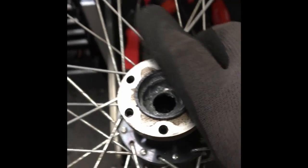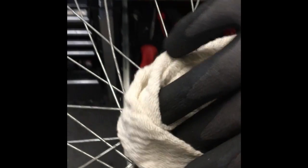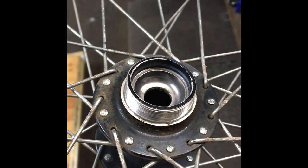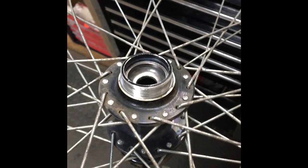Let's turn it over real quick and give her a good wipe down. In my experience, a drive side should never be that far down. I've cleaned it out quite a bit. It actually kind of looks like the cup is supposed to be recessed down that far, which to me is kind of weird. But I'll try to see if I can get this thing put back together and we'll see what happens.